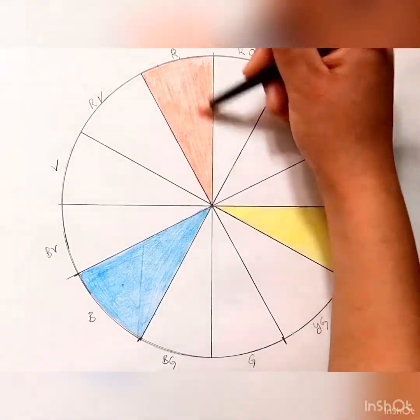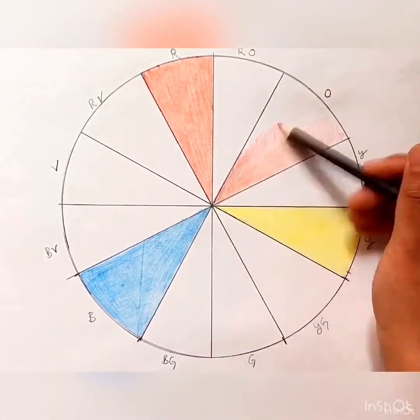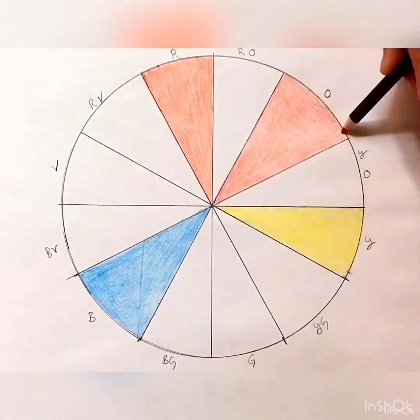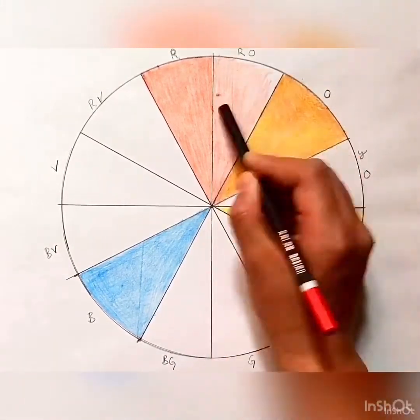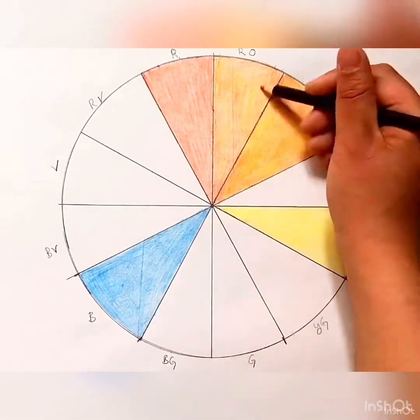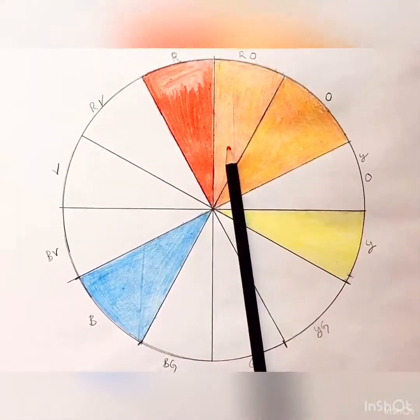The first color I'm going to try and make is orange, and I'm just going to put a nice light even tone of red around it, and then I'm going to put yellow on top of that to just even it out. Then I'm going to do my red-orange, which is going to be more red than my orange, alright, but it's not going to be a pure red.